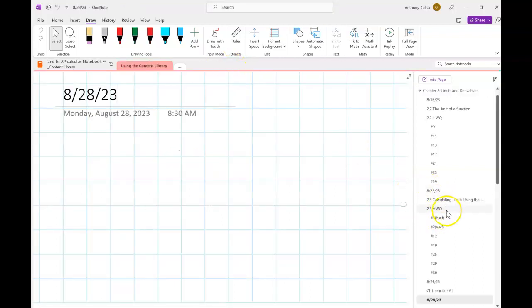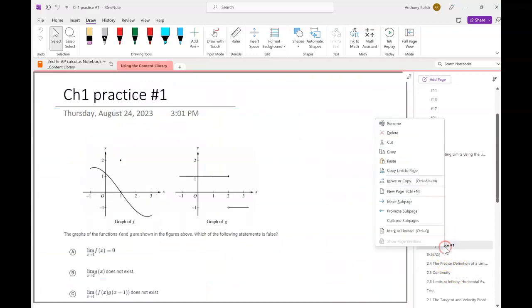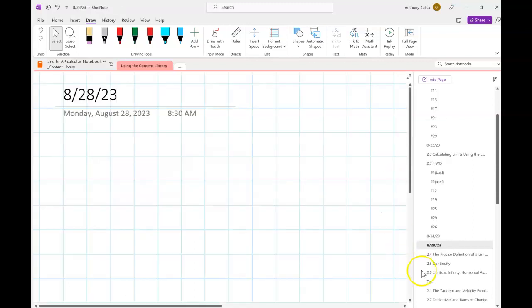Originally, I had wanted to talk about these multiple choice practices, but it looks like at least half of us didn't get to it. So I'm going to just delete that page out of here, and we'll kick the can to talking about that on Wednesday, sorry, whatever, next class. Thank you. Yes, Wednesday. Everybody okay there? Okay, that's fine.